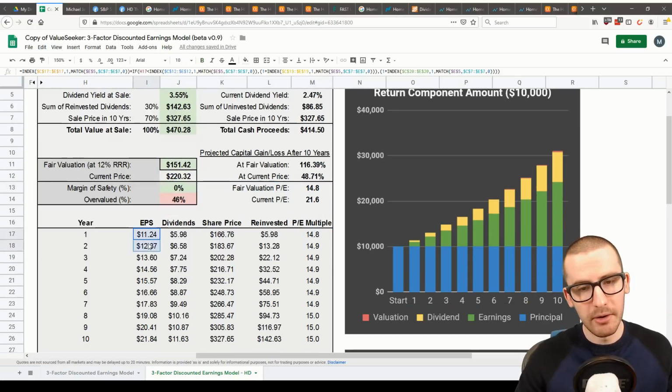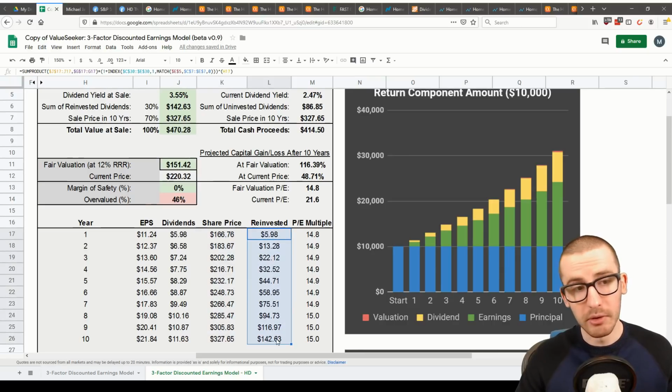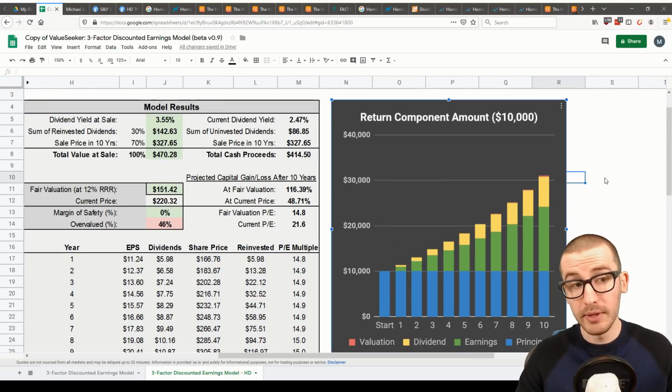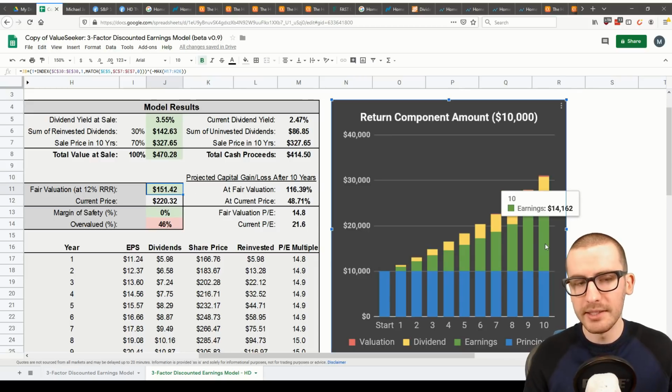This is based again on the projected earnings per share as well as dividends that the company is expected to pay out in the future, which directly impact the share price over time as well as the value of those reinvested dividends. So from this chart here, we can see hypothetically what a $10,000 investment in Home Depot, specifically at this price of $151 per share, would look like based on the model. In this case, the majority of the money you would make in Home Depot in this scenario would be driven by the growth of earnings in the company.